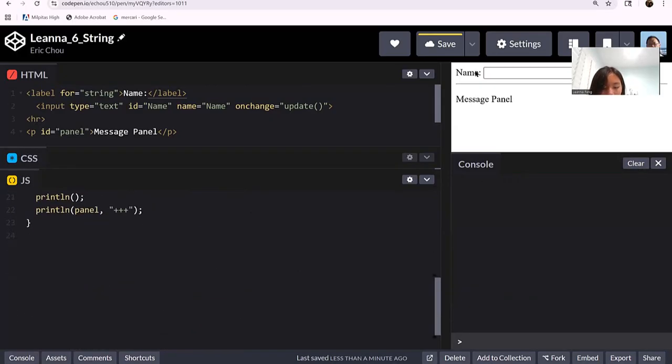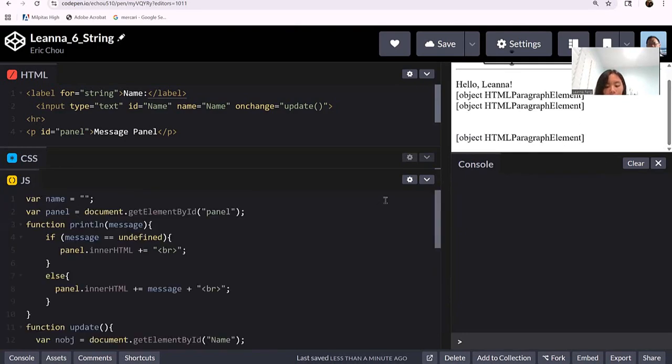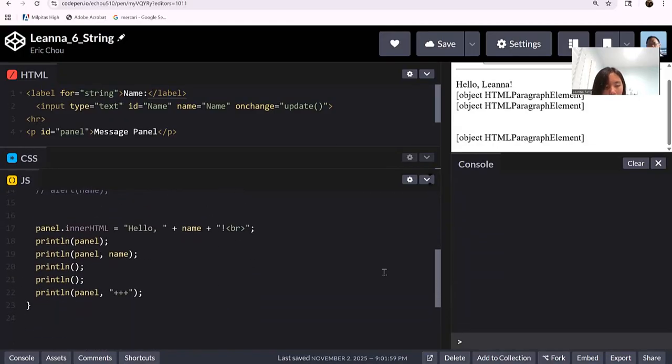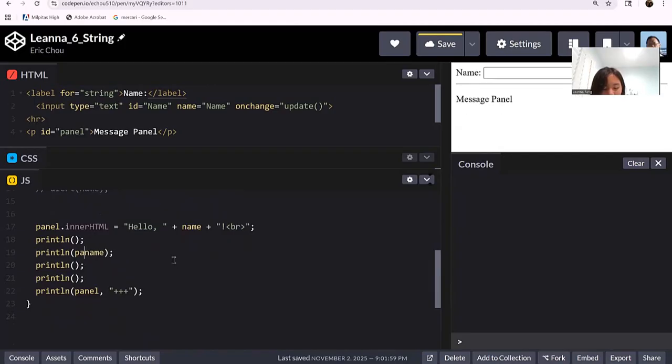Okay, let's see. Clear. One more time. Here, now. Okay, now I get it. So basically, right here, you have Vienna, and then you get a message. So message, then right here we write the panel. So let's delete the panel. Panel is the object, so let's delete the panel. Okay, we don't need the panel. Let's actually delete the panel. Just some print, print nothing, and print name.